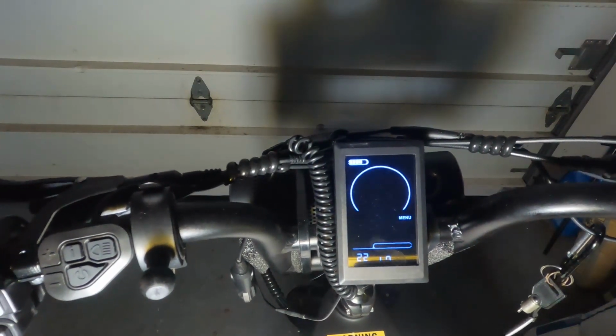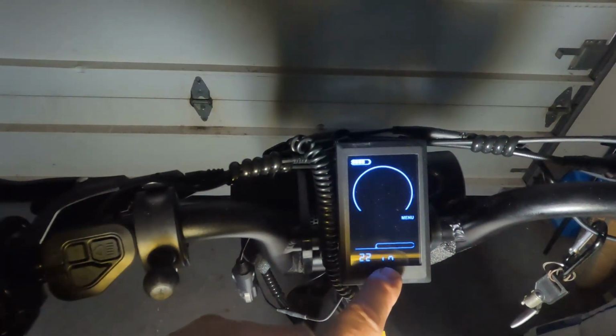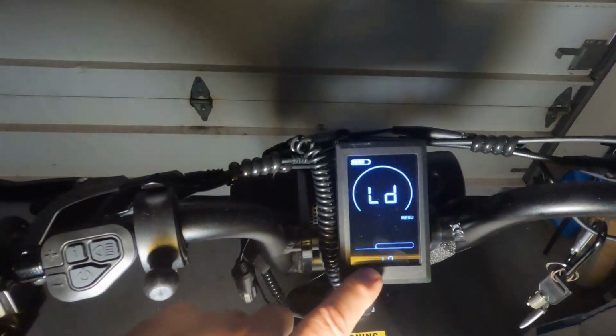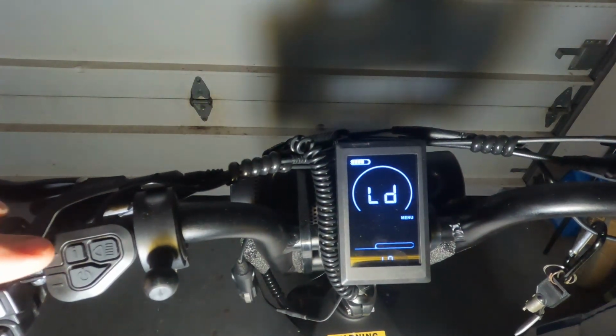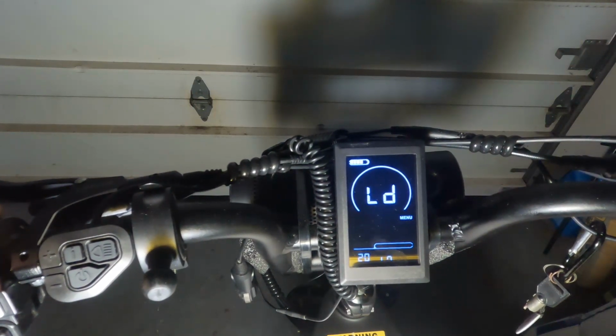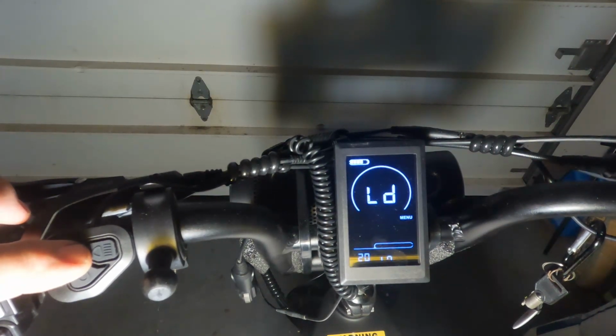Here we are at the wheel diameter setting. You can see that it's currently set for 22 inches. We press the I key to get down to the adjustment, and the minus key twice to bring it down to 20 inches. Again, we press the I key to save that setting.